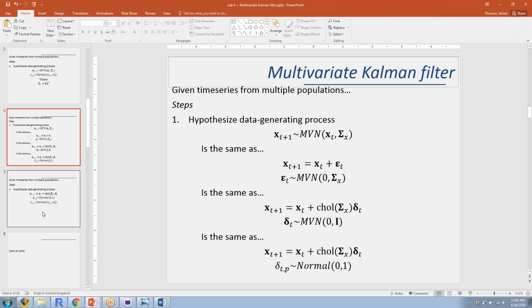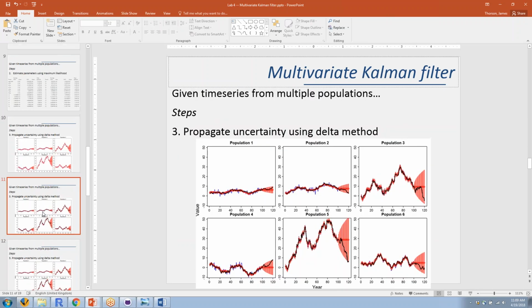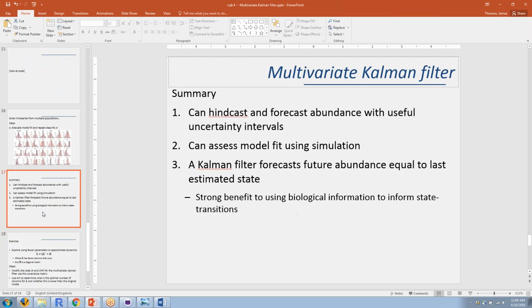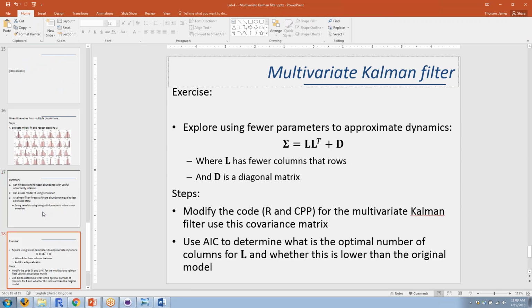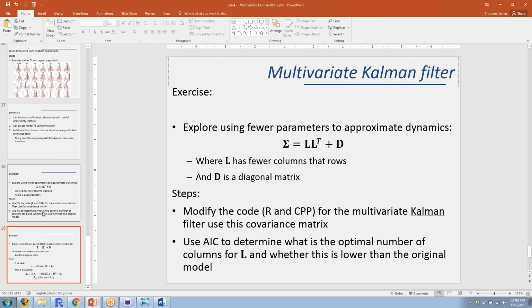Okay, so that was all I wanted to cover. We only have 10 minutes left. The exercise I was going to do was about using what I've been calling, in my own work, a trimmed Cholesky. If you take a Cholesky matrix and zero out some of the columns, you can have fewer parameters to estimate, and that's interpreted as a factor analysis decomposition.